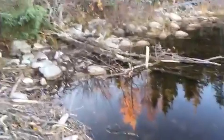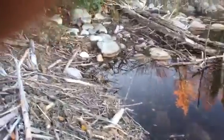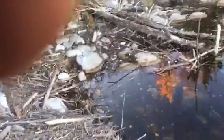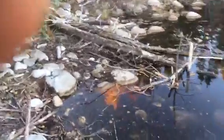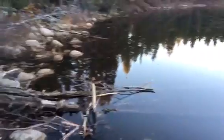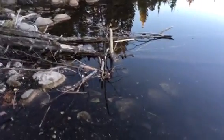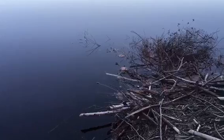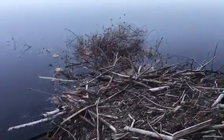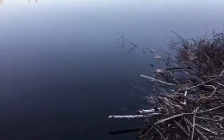My trap was set off. Over here, I can see that the aspens that I had thrown up on the bank behind my trap were eaten, and are all out there chewed up. So the beaver's still here at it. But if I was told there was 5 and I caught 4, in order to practice sustainable trapping, I'm going to take up my gear.